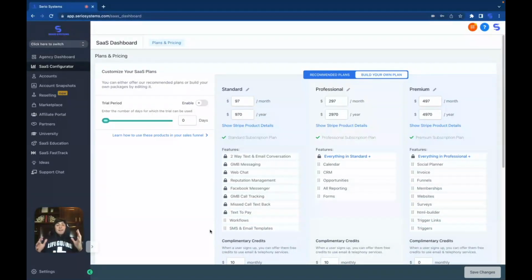Because at the end of the day, every single client is different. Every client has a different budget. Every client needs different things. There is no way you're going to structure your business in a perfect world of 97 gets you this, 297 gets you that, 497 gets you this. Even though, ironically, we're staring at a perfect world scenario where you see what 97 gets you, 297 and 497.